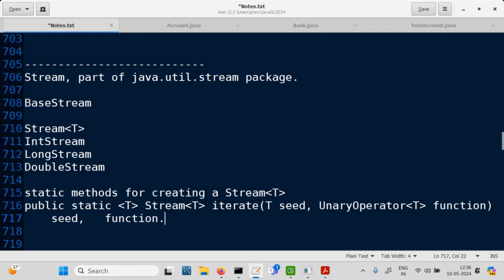Function dot apply, sorry, it's not applyAsInt because it's of type T. Function.apply of seed generates the next element. What is the next element after this?